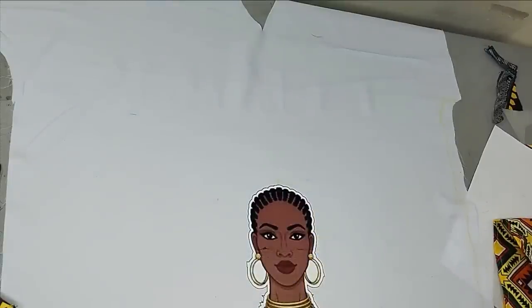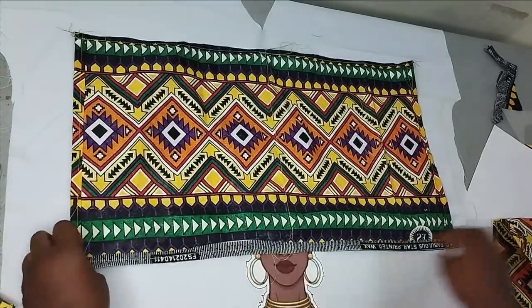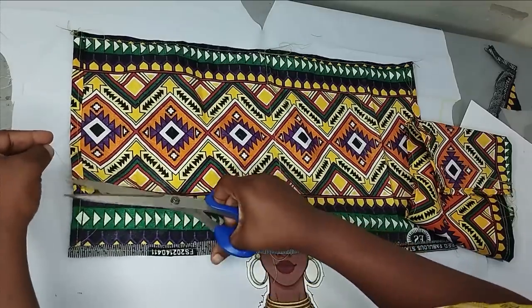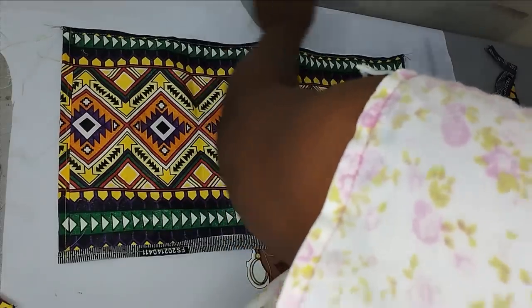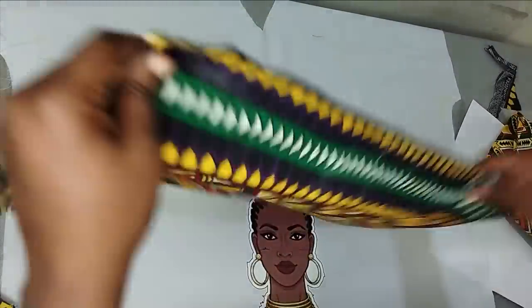After cutting it, I'm going to turn the edges so that it can be neatly finished. If you don't want to turn it, you can weave it as well. If you have a weaving machine, you just weave all the rough edges. Remember, I carry fabric free, so you don't want that on your design. All you need to do is to weave it round. So you can see that I have weaved mine round.